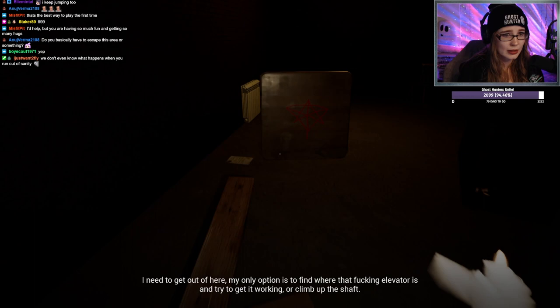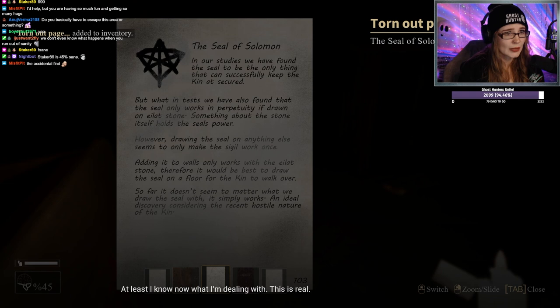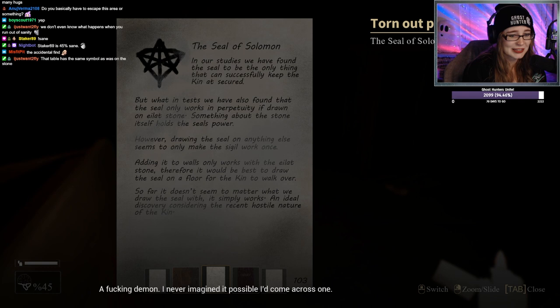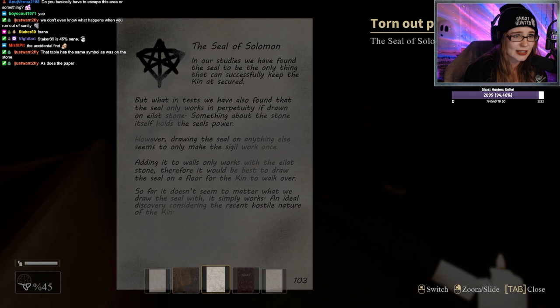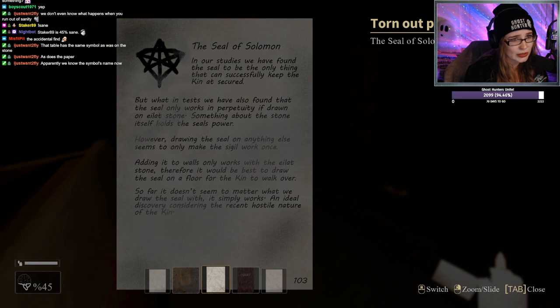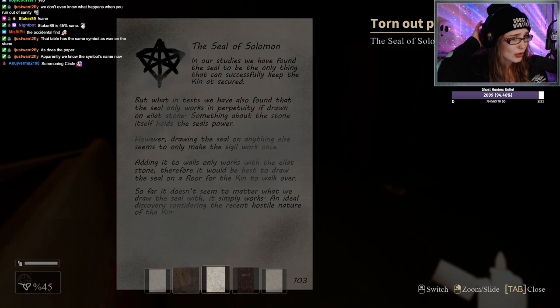At least I know now what I'm dealing with. This is real. The Seal of Solomon. Demon. I never imagined it possible I'd ever come across one. I'll let him finish. The Seal of Solomon. In our studies, we've found the seal to be the only thing that can successfully keep the kin secured. But in tests we have also found that the seal only works in perpetuity drawn on islet stone. Something about the stone itself holds the seal's power.